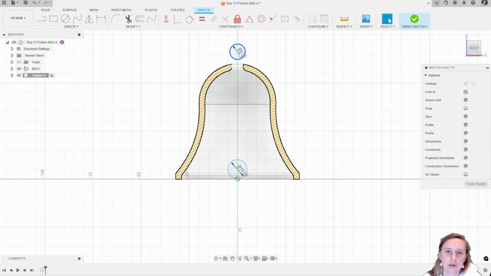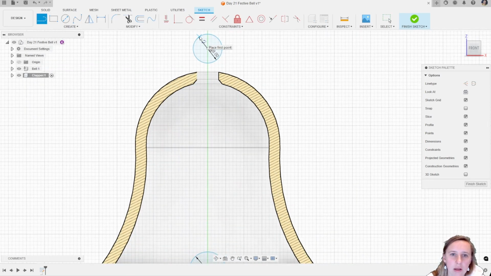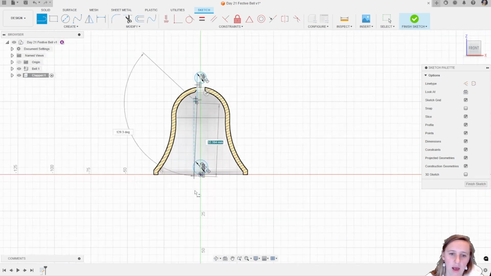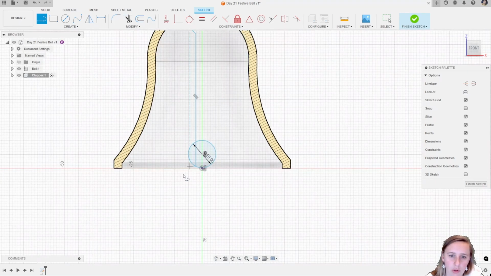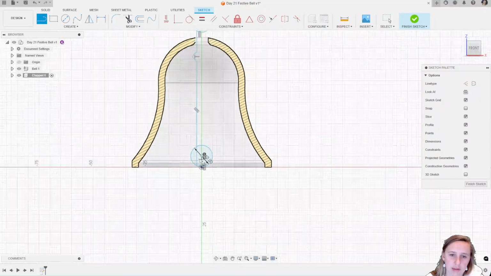Now I want to dimension those all in line with the origin, so selecting all with my shift key held down and click a horizontal and vertical constraint. I'm then going to use the line tool, bring that halfway through the circle down here, around about here, adding in a small sort of divot here, and then all the way down to the bottom of the bell part there.